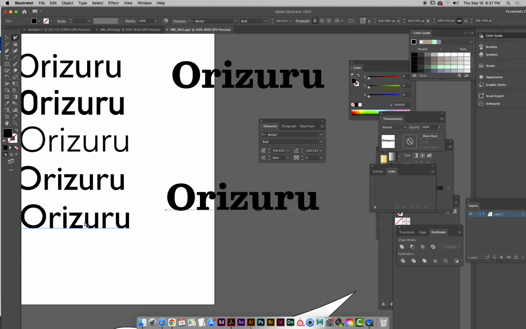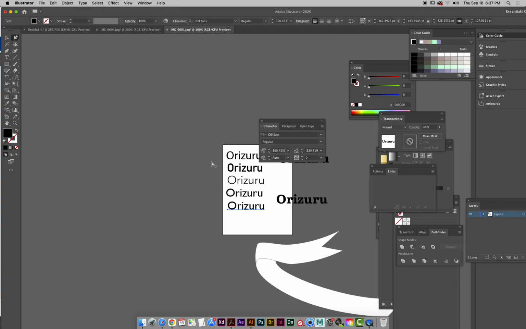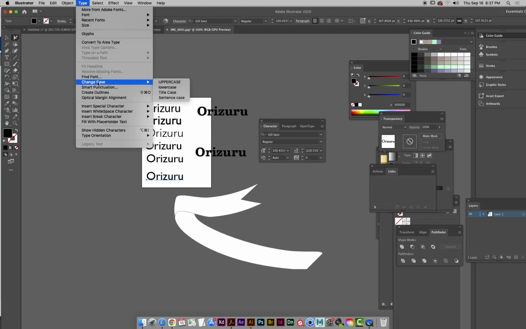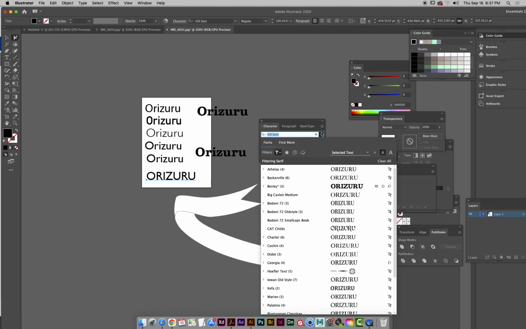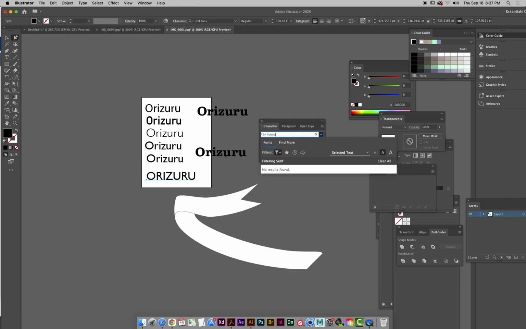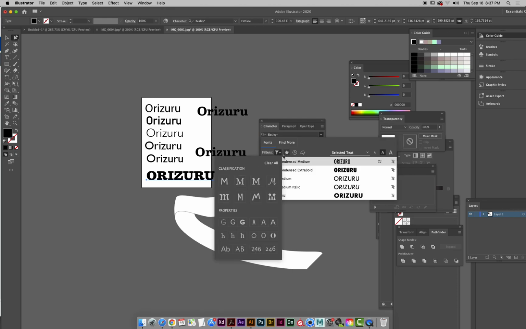The other thing you might try as well is seeing what the different fonts look like when you see them in just lowercase or just uppercase. So if I select that and I go to type, change case, uppercase, we can see it in uppercase. And you might also look at, say, oh, I'm on the serif filters. Let me take the filters off.